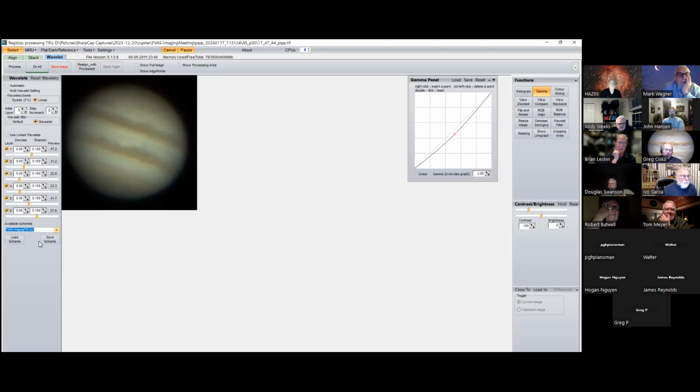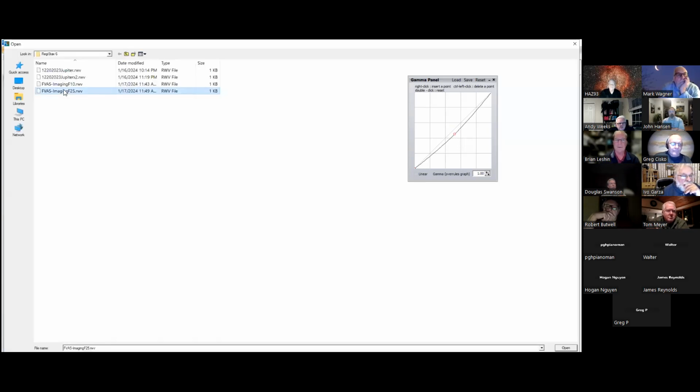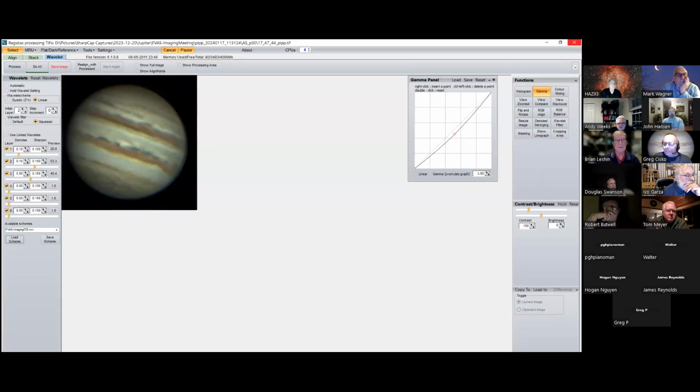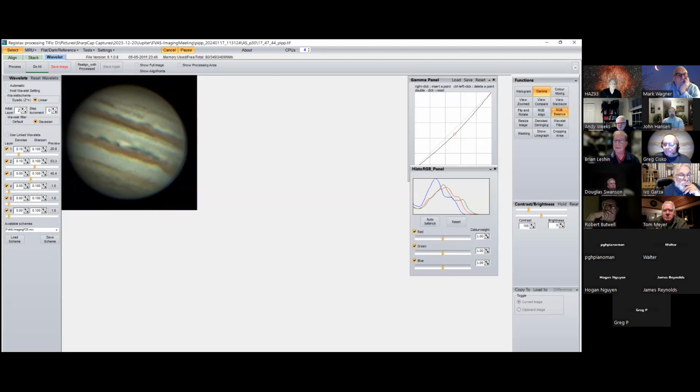Did you do an RGB align on this, by the way? Yeah, so that's part of the scheme here, unfortunately. I don't think it comes through in schemes. So if you click, I'll just try clicking on it, see if it changes it. Not the align, auto balance. There you go. Resizing, rotating, and the RGB align and balance don't follow through on the schemes. At least I haven't found a way to do that. All right.